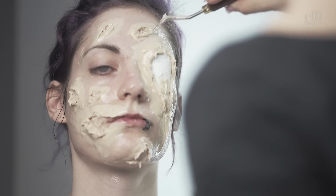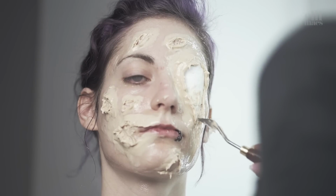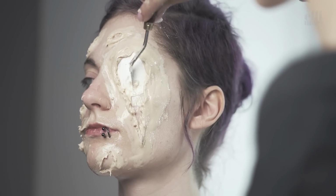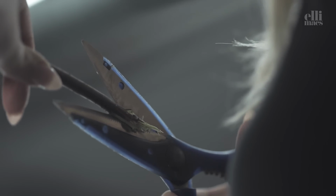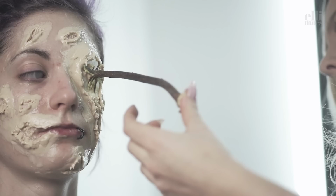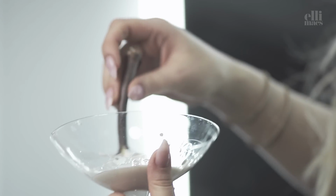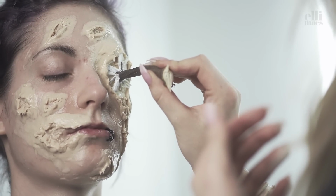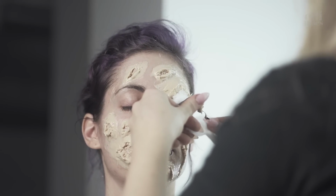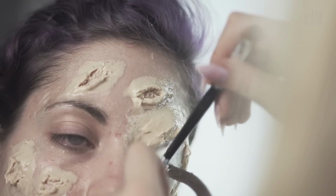And here we're creating some flappy skin. We cut up and bend out the edges of the stick like this to create a base for attaching it, as well as protecting the eye in case you run into something. That way it won't go into your eye. We dip the base in latex, put it in place and hold it there while we put more cotton on the base to make a solid structure. And you need to hold the stick there until it sets. And as always, do be careful when working with things like this near your eye.